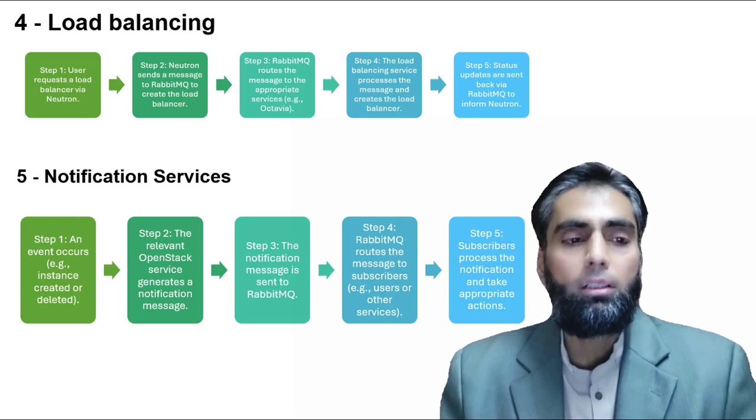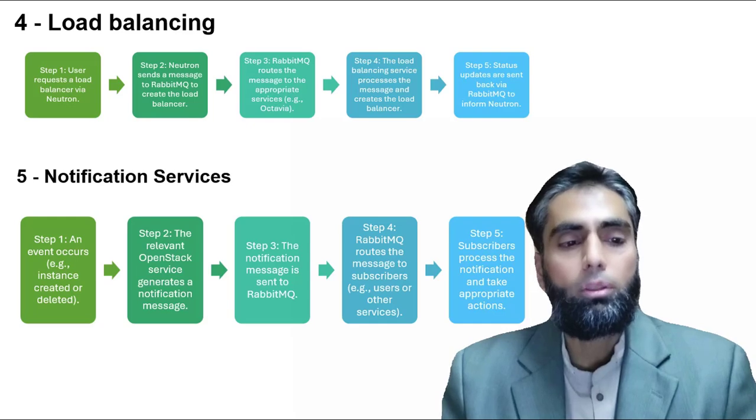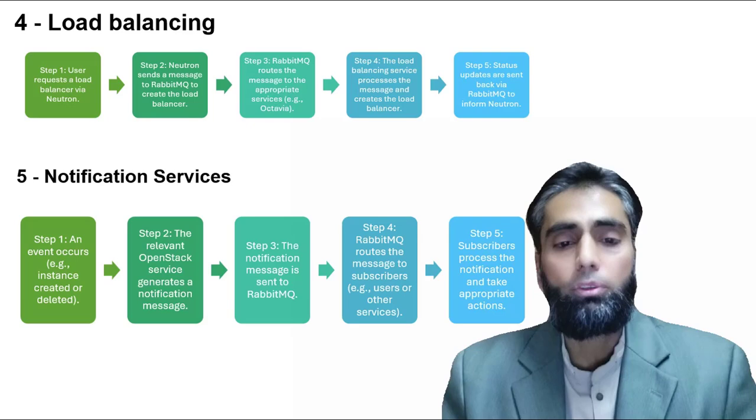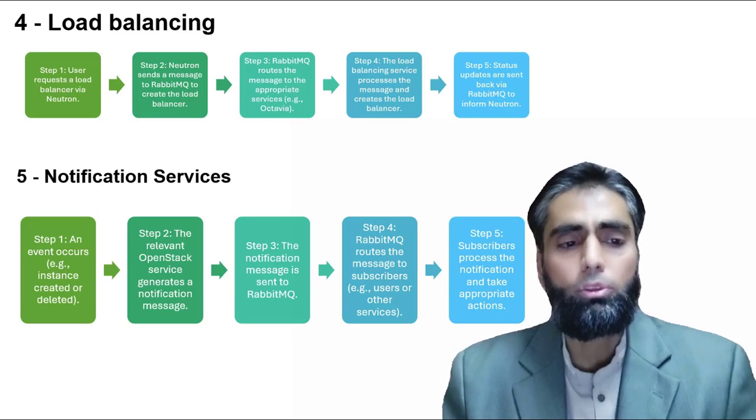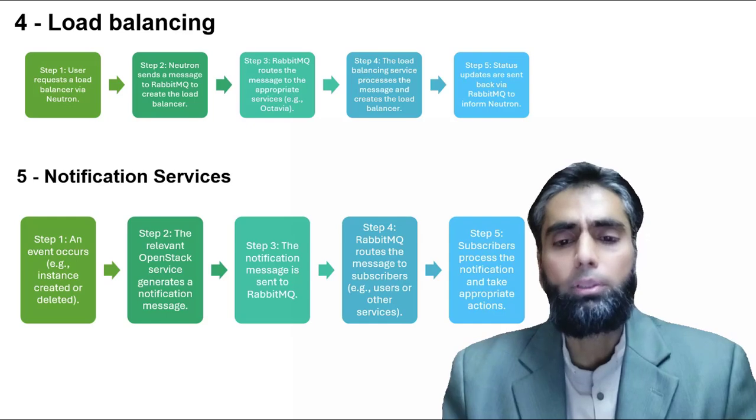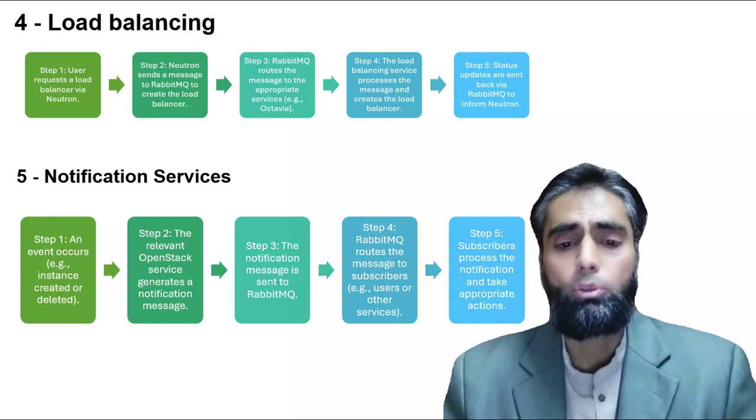Similarly, the notification services also use the RabbitMQ service to send notices to different services. The process usually follows a number of steps where the events occur, and those events are then pushed to the RabbitMQ service, from where the RabbitMQ service then notifies the particular services or the user also.